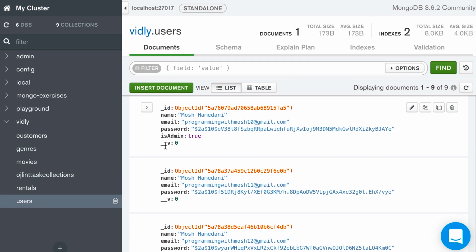Now, when they log in, I want to include this property in our JSON Web Token payload. So next time they send this JSON Web Token to the server, we can extract this property directly from the token. We don't have to get the ID, go in the database, and see if they're admin or not. And again, as I told you before, with a digital signature included in a JSON Web Token, a malicious user cannot change the value of isAdmin for their user account. If they make any changes, they have to regenerate the digital signature. And this requires knowing the private key that we stored in an environment variable on the server.